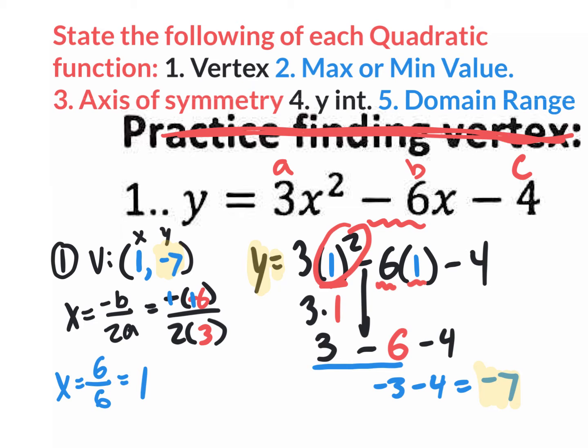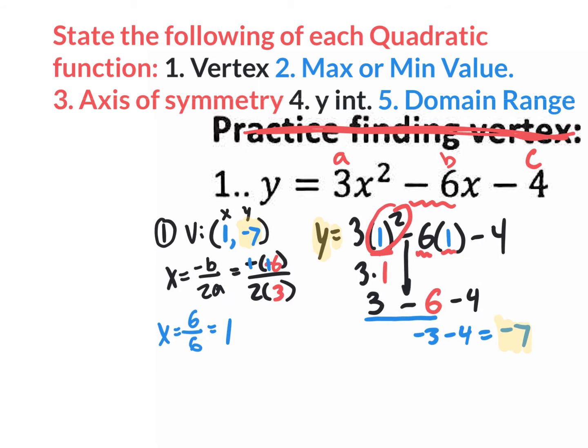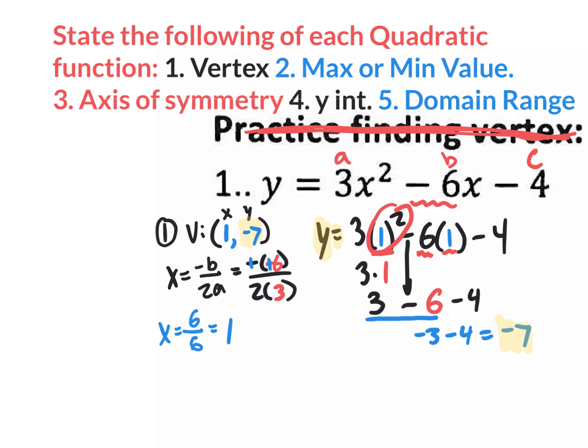That's the most important point of a parabola. If you're graphing it, you need that point. If you're stating all kinds of information, you need that point. All other information, or mostly all other information, comes from that vertex. For example, we already know that the axis of symmetry is simply the equation x equals the x value of the vertex. We already know that the max or min, well actually let's just start working through this.